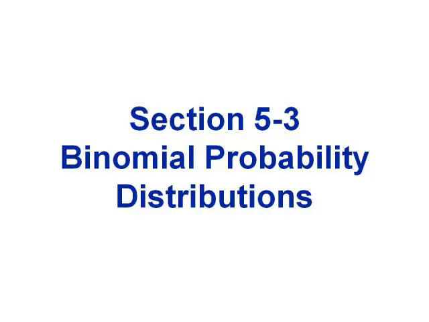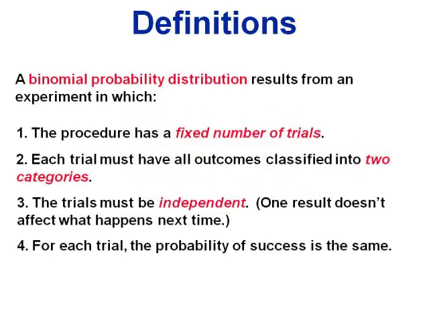In this section, we're going to talk about a specific kind of probability distribution, which is a binomial probability distribution. A binomial probability distribution is one that fits four different criteria. The first is that there has to be a fixed number of trials. Each trial has to have two possible outcomes — that's where the binomial comes from. The trials have to be independent, meaning what happens on one try does not change what might happen on the next. And the probabilities have to be the same every time.